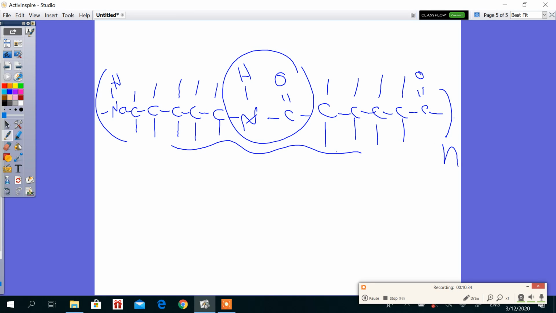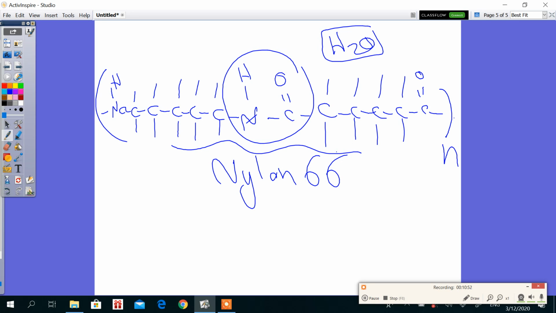It is a condensation reaction. It is a type of polymerization reaction. It is a polymerization, but with a condensation, since we removed a molecule of H2O from it. That product is called nylon 6,6. Why 6,6? Because I have 6 carbons here from hexane diamine and 6 carbons here from adipic acid, so it is called nylon 6,6. It is a very well-known example of the condensation reaction, and it is also a type of polymerization, or polyamide.